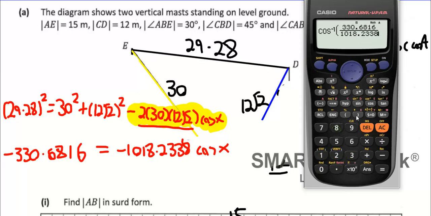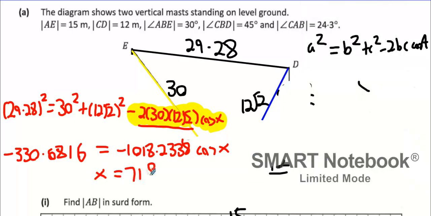Now, a rough estimate before we begin. What do we think of the size of it? It's not the biggest angle in the triangle, is it? So it has to be between 0 and 90. I won't say it can be too big. So here we go. 71 degrees seems reasonable. Fair enough. We got 71 degrees.